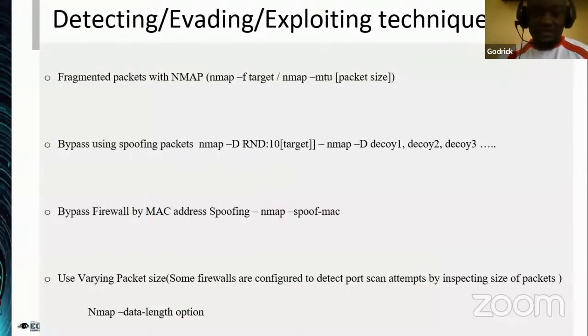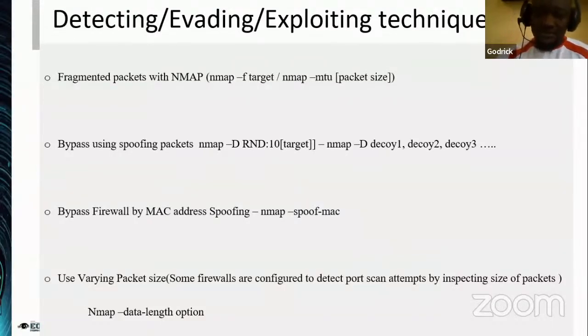So the first one, we have fragmented packets. Some firewalls are configured in such a way that they don't look at these fragmented packets. So if you scan a network, the maximum transmission unit is normally, say, 1,500 bytes on the internet, and you create the IP packets to be abnormal and see the response. From the response, you can decode it, you analyze it, you know the type of firewall that is there, you know what is happening.